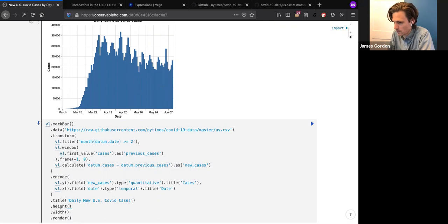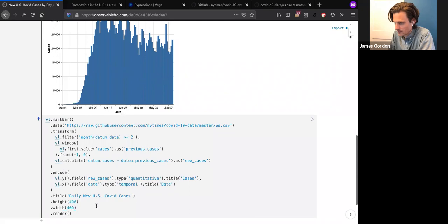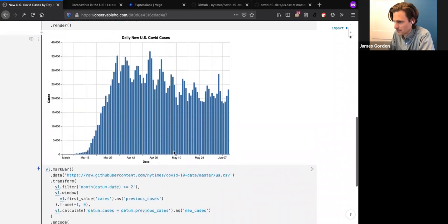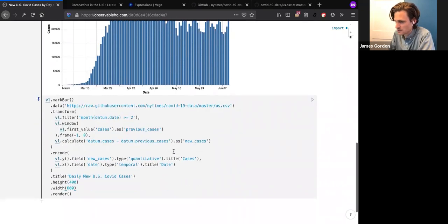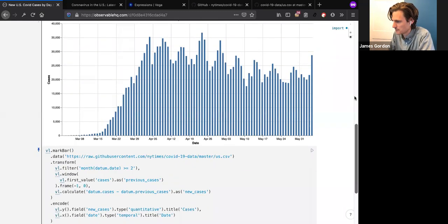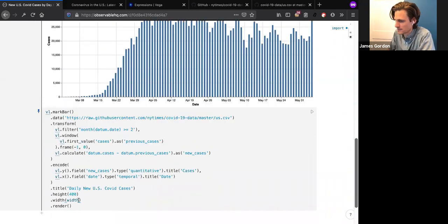What we pass in here are the pixels, the number of pixels we want to use. So I'm just going to take a wild guess here and say, I'm going to start keeping it square. And then I probably want to make it a little bit wider, and we'll say 600. Yeah, it's starting to look a little better. We can actually just pass in here something called width, which is the width of the cell, to make it kind of responsive. The width is a dynamic value that's provided by Observable.